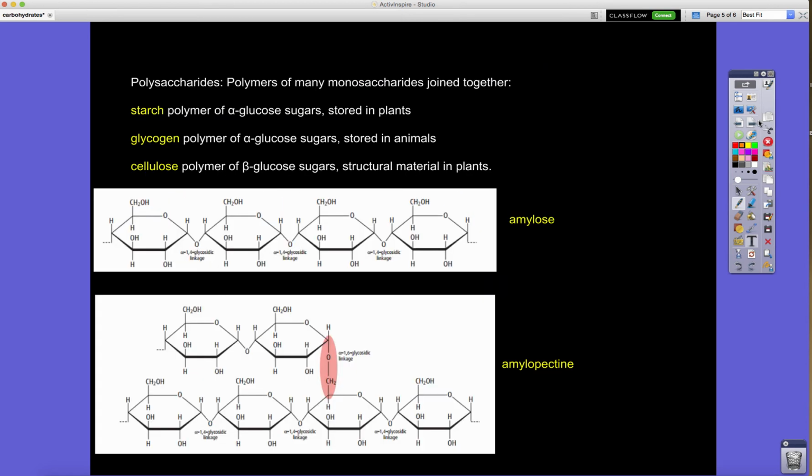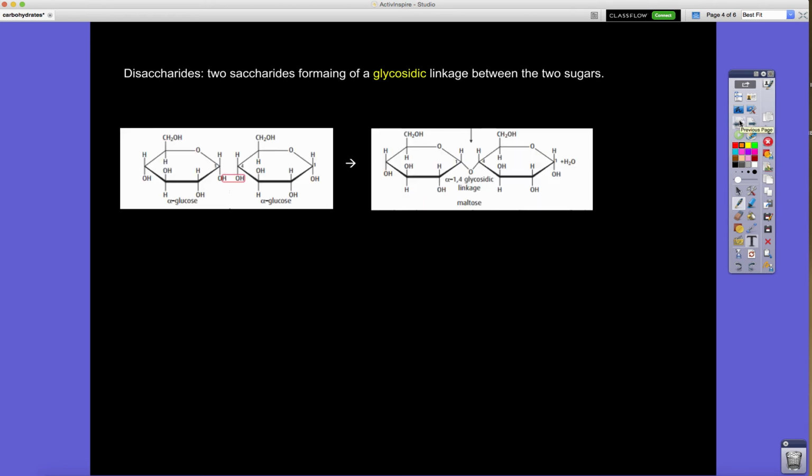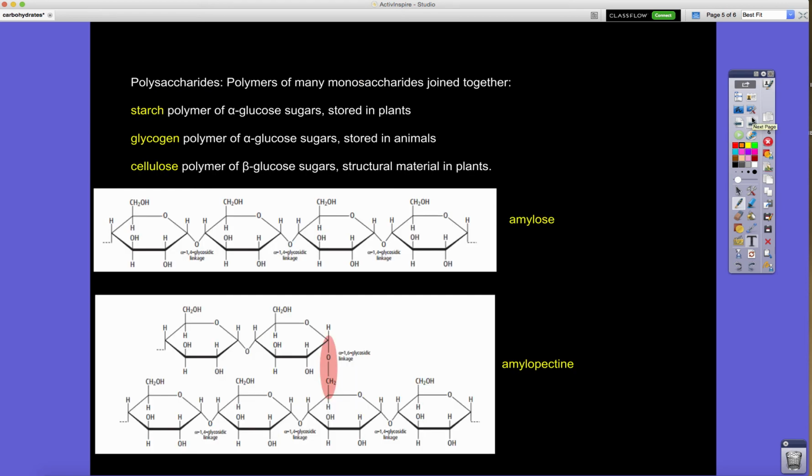Now, when monosaccharides come together, they can form, for example, disaccharides, two of them together. Alpha glucose and alpha glucose can come together and give you maltose, by going through a condensation reaction between carbon 1 and carbon 4, and this will be a newly formed functional group known as a glycosidic linkage, so for carbohydrates, this is how you form a disaccharide. And if you have more of them, then you will form a polysaccharide, which is the polymer version of that.